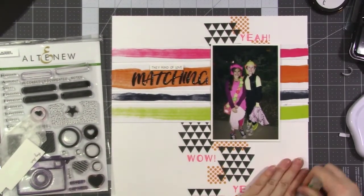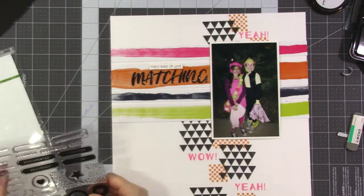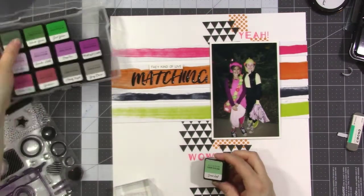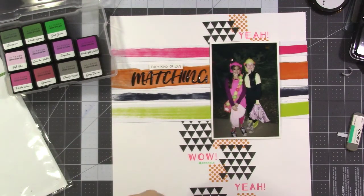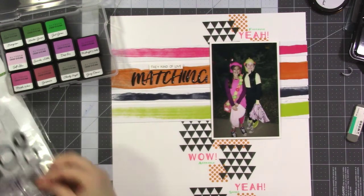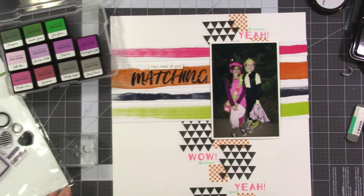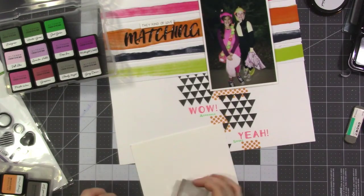I got some ink on my background, so I'm using a sand eraser to kind of erase that off. If you have a white background, that works really well. Here's where I pull out that Snapshots Stamp set, and I'm going to stamp some words in green. And this green doesn't really match that greenish yellow stripe, but it matches a bit of the costume in the photo, so I decided to go ahead with it anyway, and I will still include that kind of greenish yellow from the stripe.